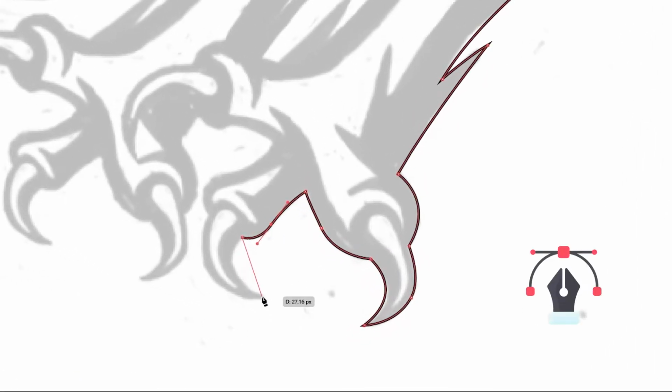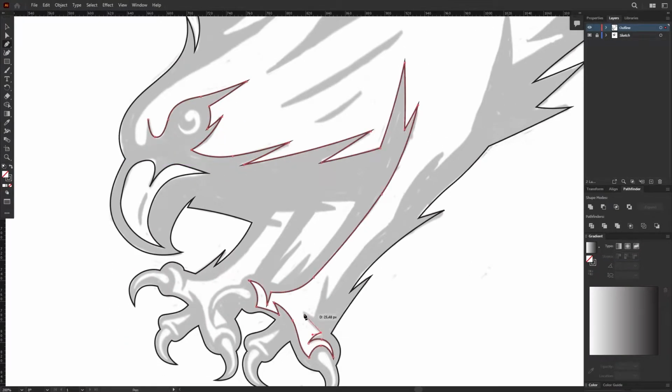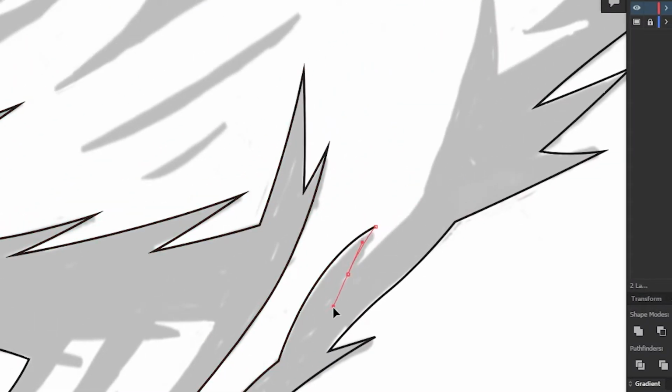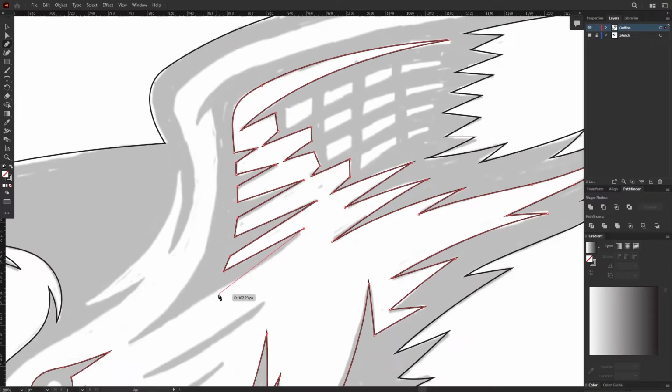And now you just need to follow these lines with pen tool as close as possible. After you trace the outside part of the sketch, proceed to tracing the inside part as well, basically using the same method. There is not much more to say here, except that you just need to repeat the same thing for each part of the sketch, just like I'm doing it right now. And when you're finally done with outlining the sketch, follow me on the next step.